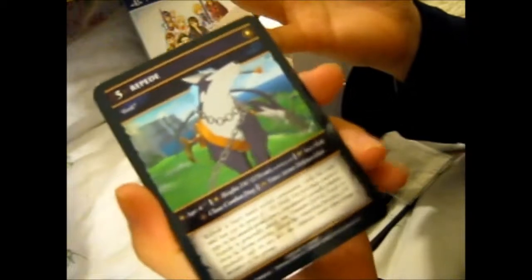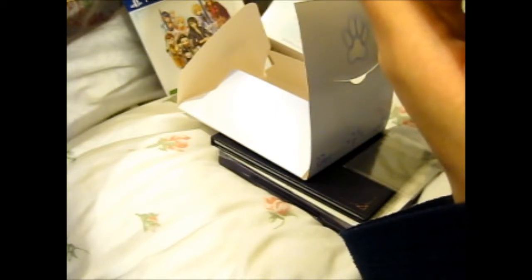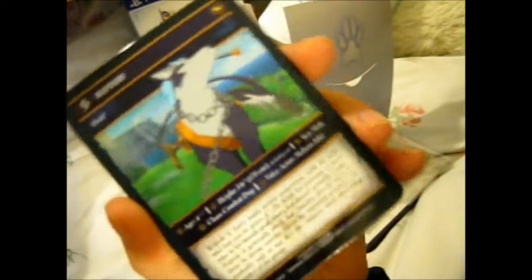Next is Repede. His quote is 'Bark' — I mean, it's a dog, so yeah. Repede, age 4 and a half, height 170 centimeters including the tail. The dog is taller than me. He's male, class: combat dog, voice actor: Makoto Ishii. Repede is Yuri's battle-tested companion, with the scar and lost eye to prove it. He holds his previous owner's pipe in his mouth at all times but doesn't actually smoke. Repede is generally aloof but remains fiercely loyal to those he deems worthy. In other words, it's a very, very cool dog.